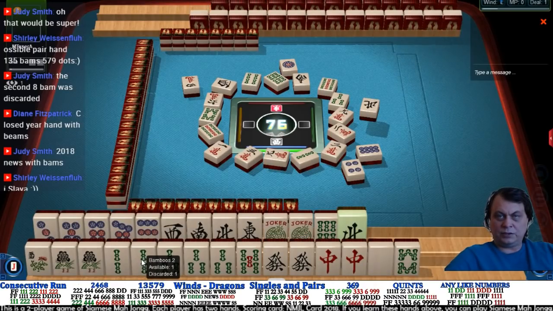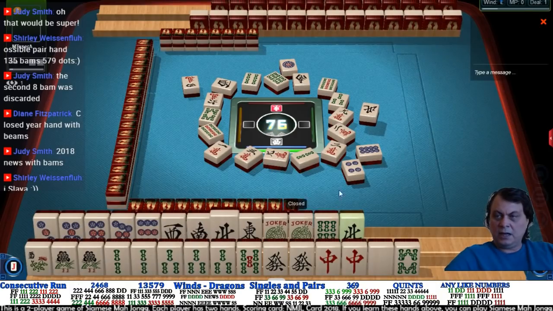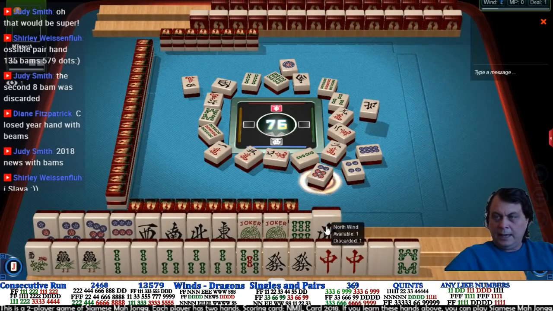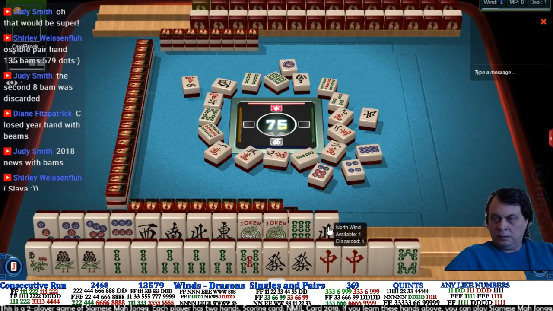Yep, surely, yes, 135 BAMs, 579 dots, that would be perfect. 579, so I'm gonna discard 6, but keeping 579 for a possible pair hand. I did get a second wind, but one of these winds is out, only one available, so that means still no quints.